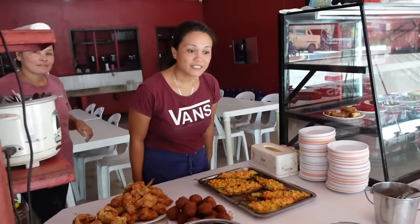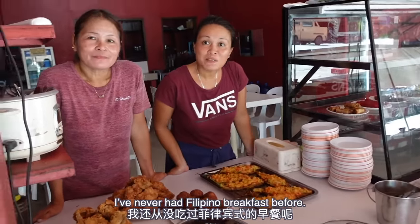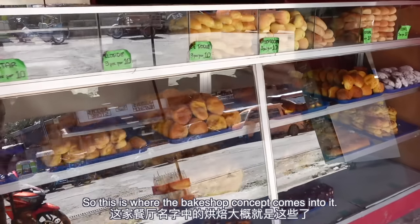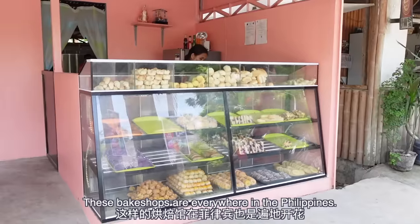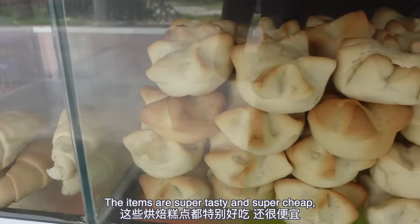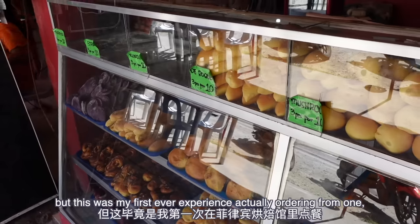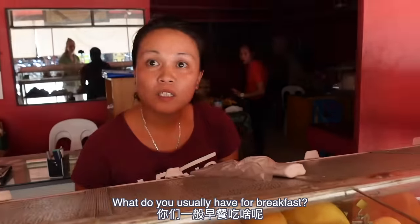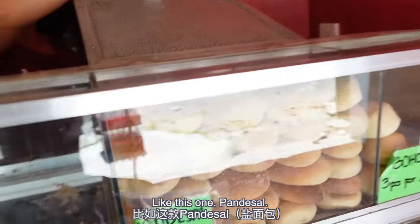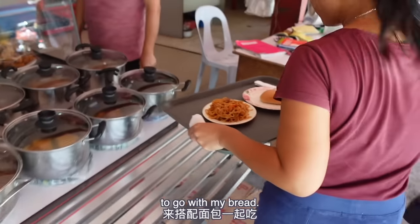Do you have some breakfast? Yes, we have. We have rice. I've never had a Filipino breakfast before. You like bread? Yes. We have bread also — so this is where the bake shop concept comes in. These bake shops are everywhere in the Philippines, and during our time here, Dale and I absolutely loved them. The items are super tasty and super cheap. I wasn't really sure what to go for. What do you usually have for breakfast? Pandesal. Pandesal — that looks good. They also recommended some pancit, fried noodles, to go with my bread.